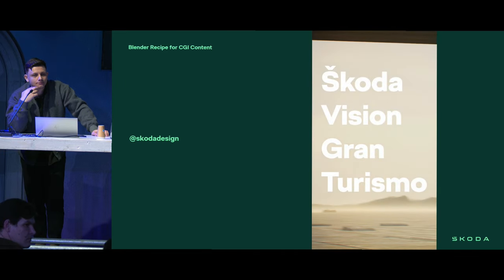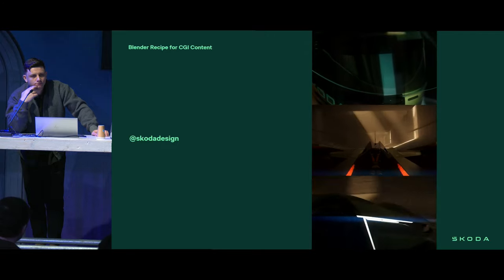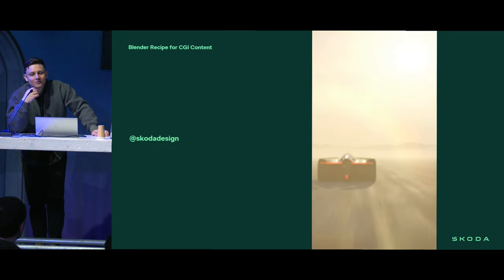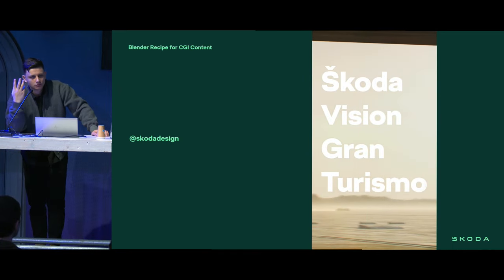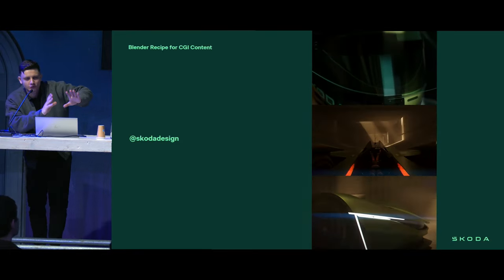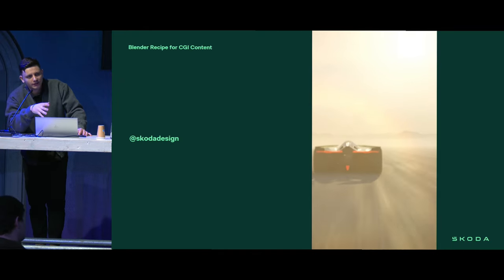How did you animate the car movements — wheel rotation, suspension work — manually or with an add-on? We use a fantastic add-on called Launch Control, which gives us all the necessary features. But sometimes for art direction reasons we do it manually, because we imagine a fantastic camera angle that should work only a specific way and we don't care about physics. In the end, sometimes it's fully manual, but mostly we simulate dynamics properly with geometry nodes.